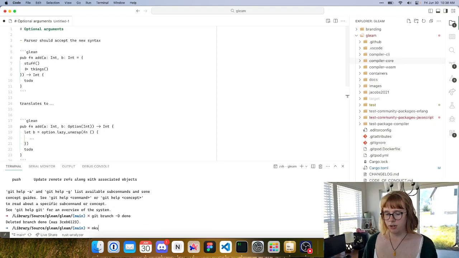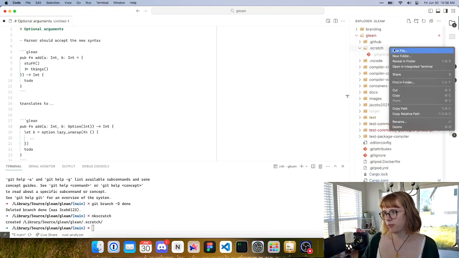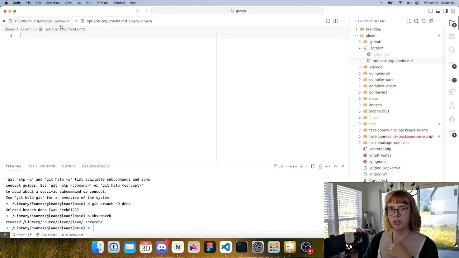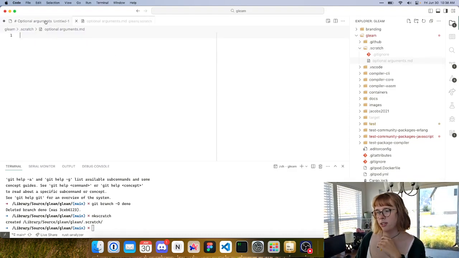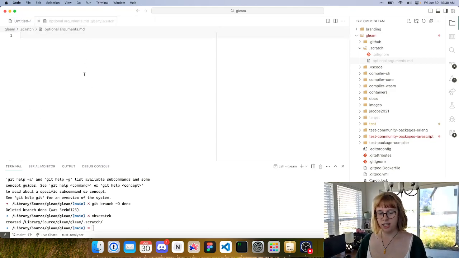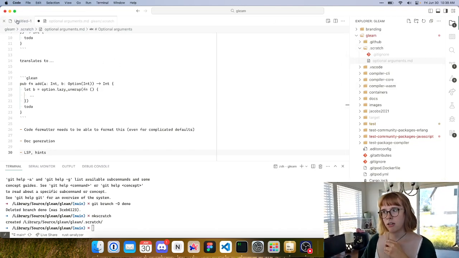And also, VS Code is about to make my life hard. Woo! I really hate that if you create a new untitled file like this in VS Code, you then can't save it in a directory that contains a dot or anything.